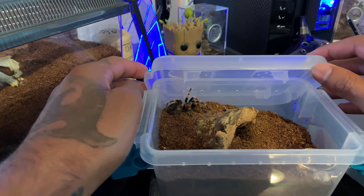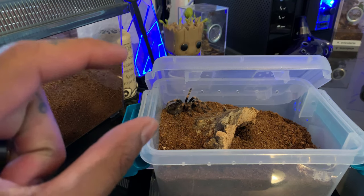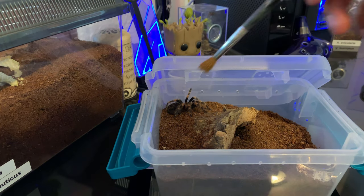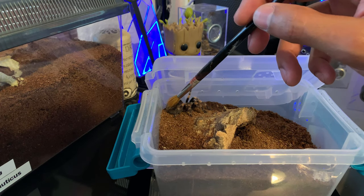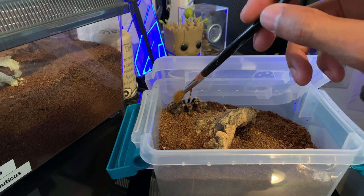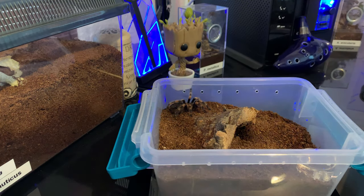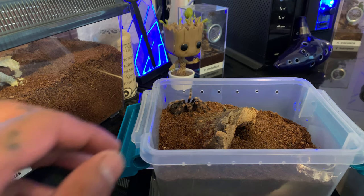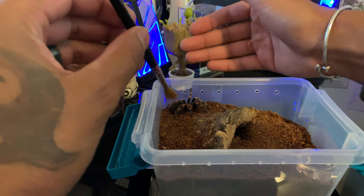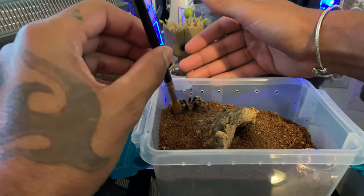I got my Brachypelma hamorii when it was a teeny, teeny, tiny little sling. I'm just going to check the attitude, see how we're doing today. As normal, always in a good mood. I never have any problems. I absolutely adore this guy. This is one of my favorite tarantulas in the hobby. Let's see if we can coax it.